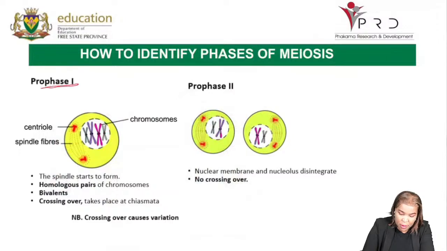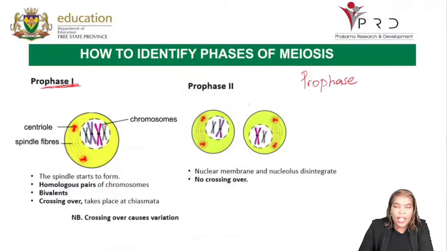You have prophase. Prophase is the first one. So prophase, remember we said prophase is the first one, it's the first stage. What is happening during prophase? Follow what is happening during prophase 1. And very important, if you just write prophase, they ask you what is the name of this stage, and then you just write prophase, you are going to get it wrong.